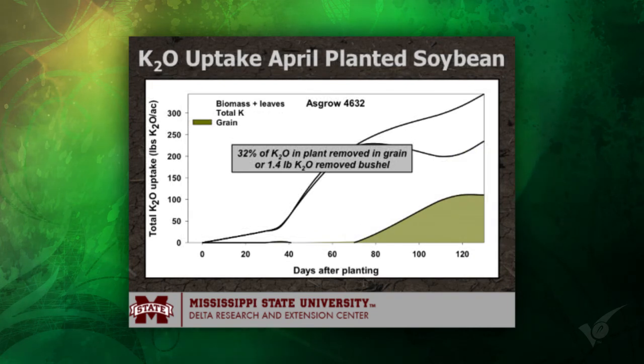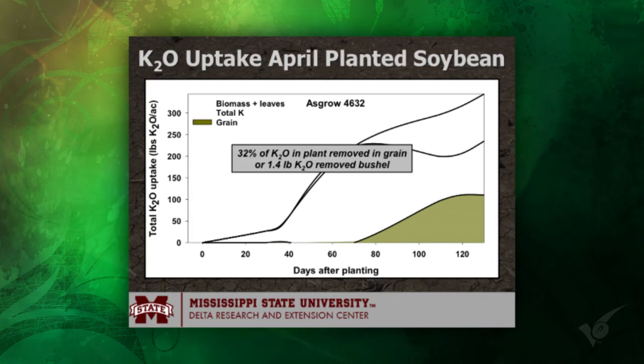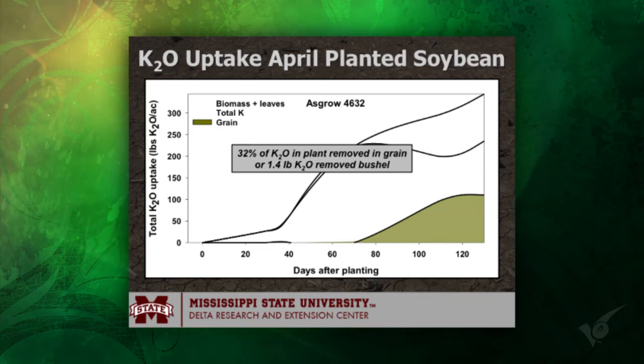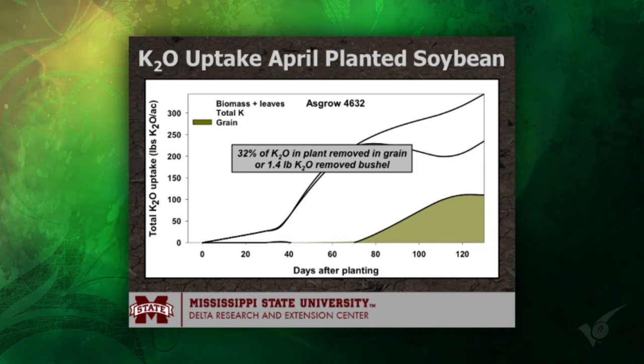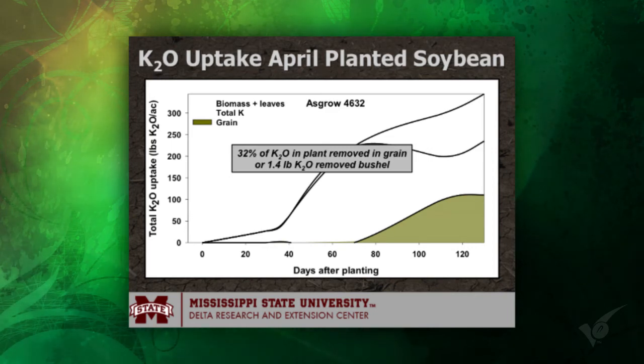When we look at potash, and I harp on potash, I have for the last several years, I think that's one thing that's really holding back our soybean yields in Mississippi. You can see by this graph in the blue areas that we luxury consume potash in soybeans, and soybean is a potash hog. If you look at the amount that goes to the grain, it's relatively low compared to potassium in relationship to what's taken up versus what's sinked in the grain. But because we take up so much potassium in a soybean plant, we remove a lot more.